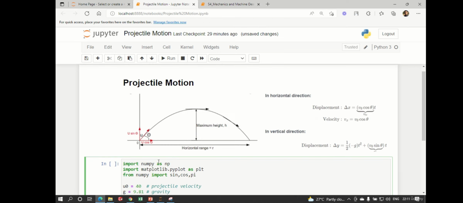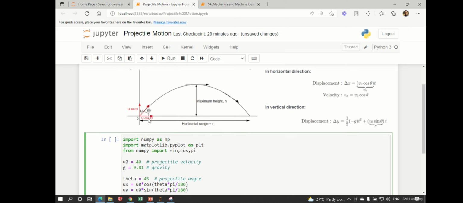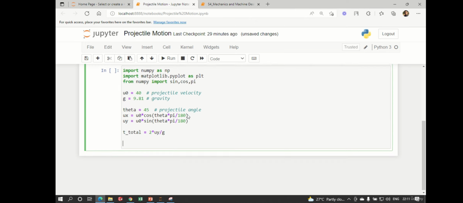To calculate the displacement of the projectile at every moment, we will calculate the displacement in the x and y direction for different time instances. So we will take a variable t equal to np dot linspace.